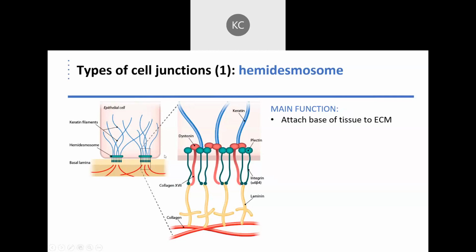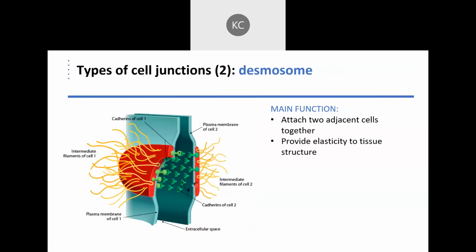This region up here, this is a cell, right? This is an epithelial cell. These hemidesmosomes are going to anchor this basal part of this cell into this basement membrane way down here, right? And you have all of these proteins, these integrin proteins, you have collagen proteins, and these are going to form these cross links, and it helps to keep the cells anchored so they don't just easily tear and fall right off. Okay, so there's a hemidesmosome.